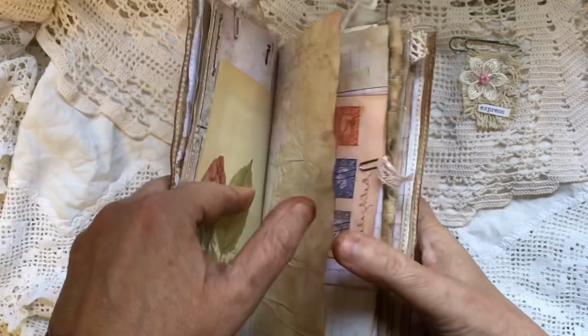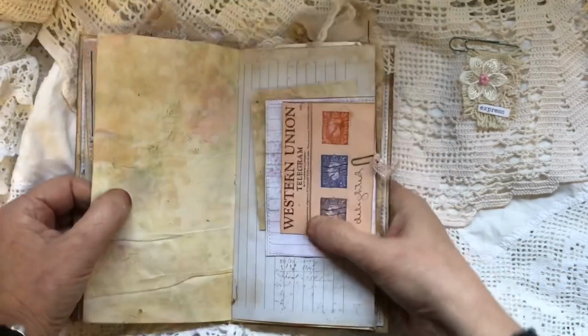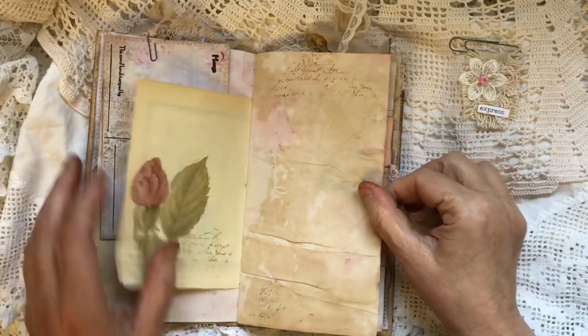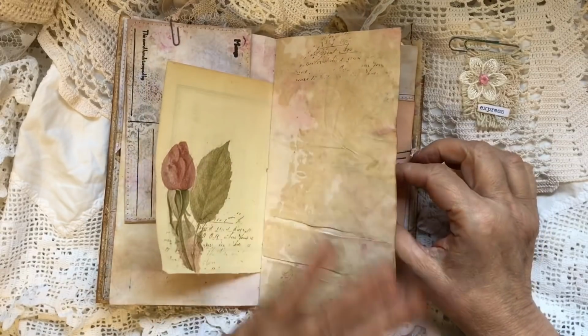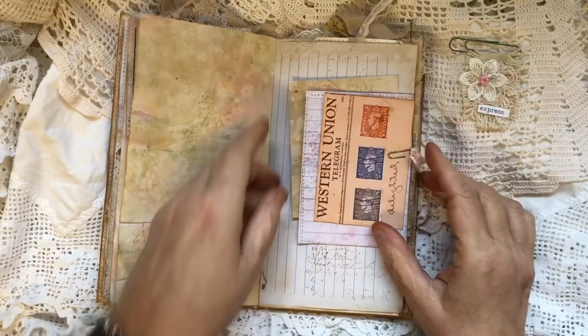Okay. If I don't want my ink to run with my inkjet, I print on matte photo paper, and then it doesn't happen so much. It still happens, but you can get away with a lot more. I've never actually put coffee stain papers through my printer. It's always been the other way around.